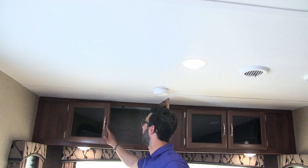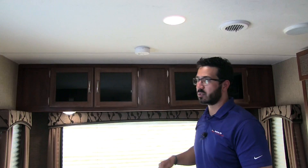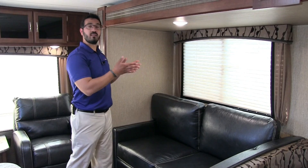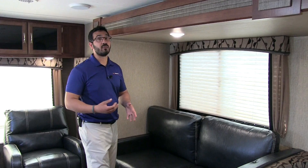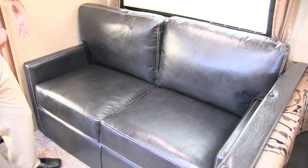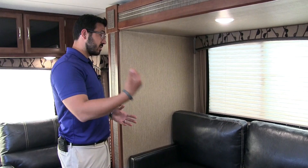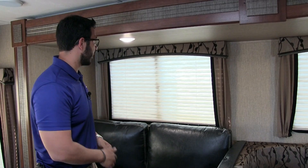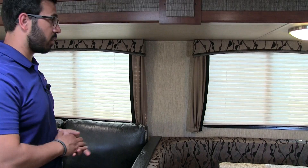The storage doors have tinted glass with brushed nickel pulls throughout. Coming over to the slide out, this is the super slide. Standard on the Passport this year is the trifold sofa rather than the jackknife. The trifold is more comfortable — it has built-in armrests and a softer cushion. When you pull it out into a bed it's larger, able to sleep two adults, and it uses the couch cushions themselves rather than a thin pull-out mattress. Two windows on this side keep it nice and bright.